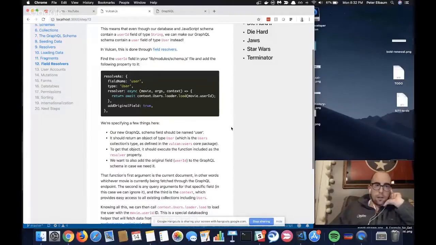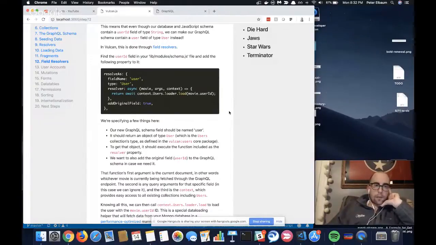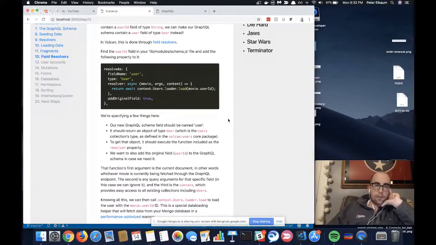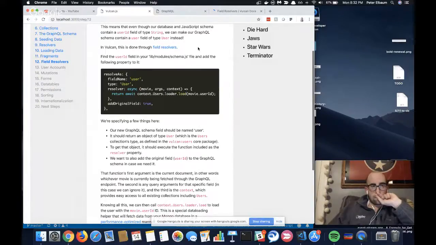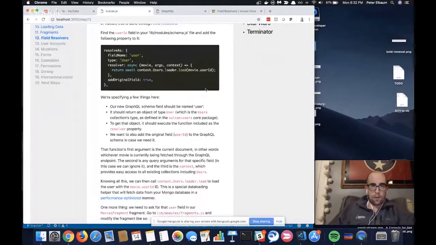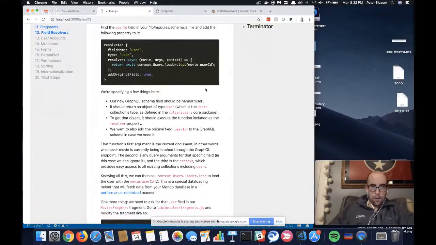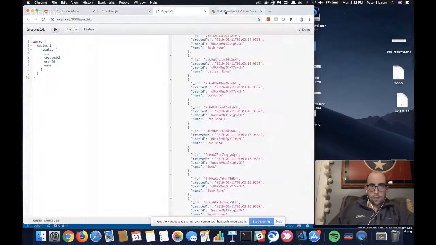User ID and field type of string can make our GraphQL schema contain a user field of type user instead. That's interesting. Field resolvers. Find the user ID in lib modules schema and add the following property: resolveAs.